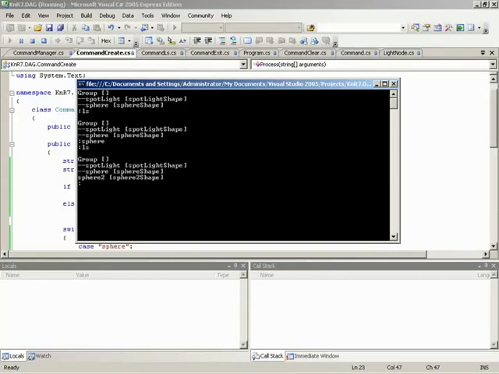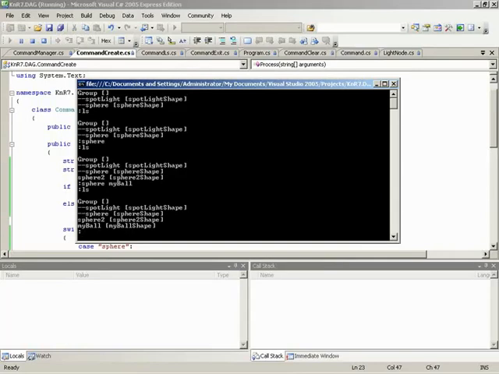Now let's create a sphere again, but let's call it my ball. Sphere, my... Back up a couple more. There we go. Enter. And ls. Ooh, look at that. We now have my ball, and the shape node is called my ball shape.